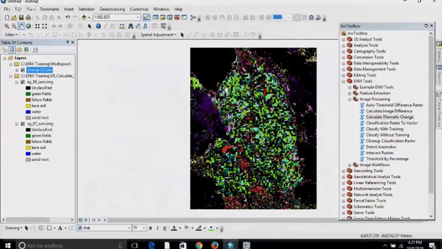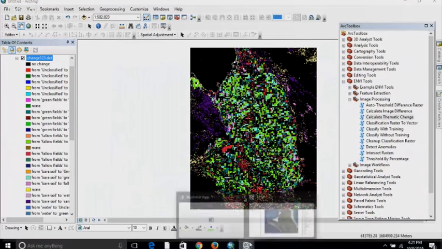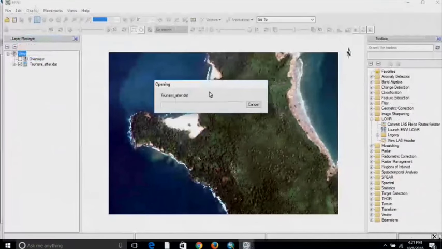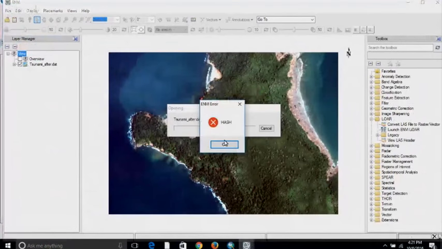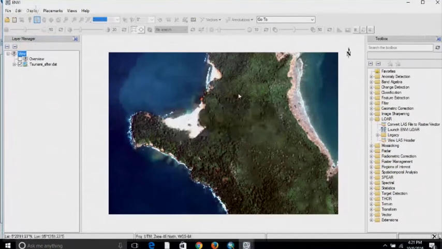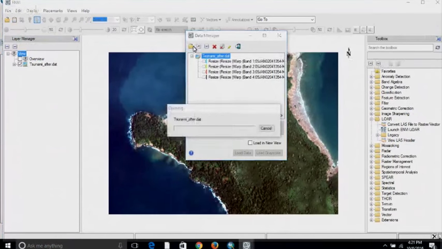Thematic change. This is a thematic change basically, from which class to which class, from 2007 to 2009. Now the last part here, this is hanging a lot. Tsunami after. And once I load it, open.